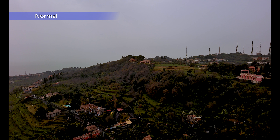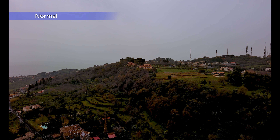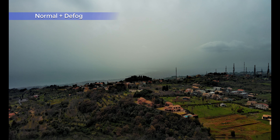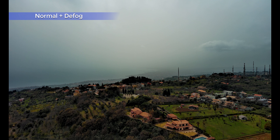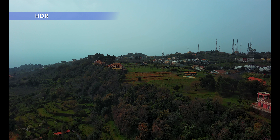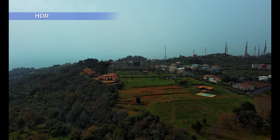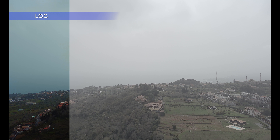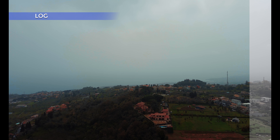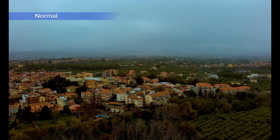We have the classic normal mode, then the same mode with the highest value of defog, which in my opinion is the one that better fits the conditions. Then HDR, to be used in high dynamic range situations — in this mode the camera captures frames at different exposures and automatically blends them together to provide more contrast and a wider dynamic range. Finally, the 8-bit flat log profile, ungraded, for users that need to control the whole post-processing of the footage. In this view of a village, we can better appreciate the nice color and detail of the two new modes, HDR and Log.